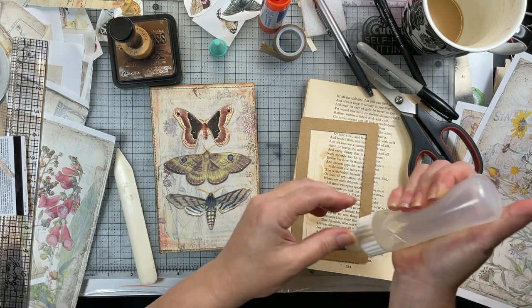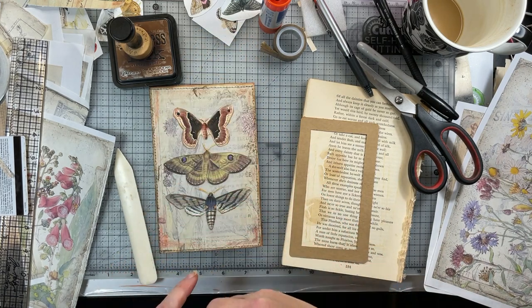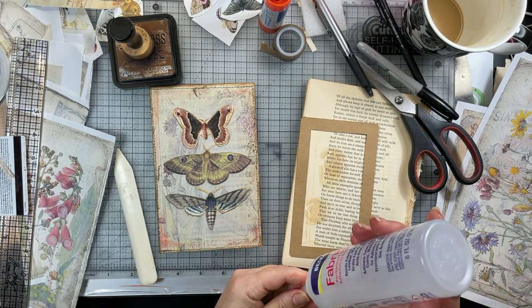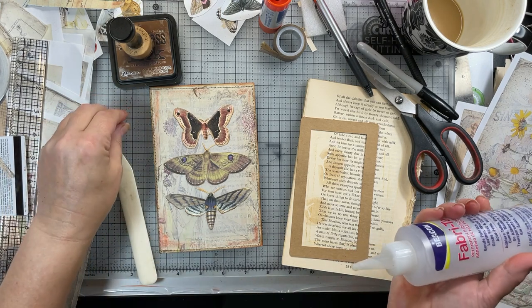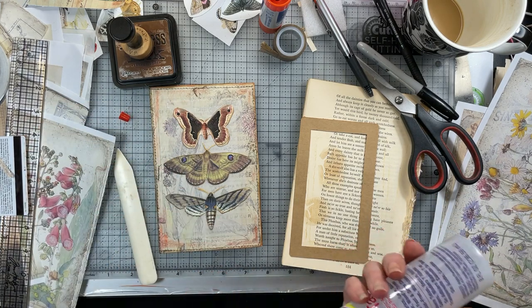Is it actually coming out? Not a whole lot. You know what? I think part of the problem is these. I think those bell bottles, the icing bottles, just aren't keeping it airtight enough. So let's go with this one. We'll test that theory. This is a newer bottle, but it's also, I think, more airtight. And I have used it.